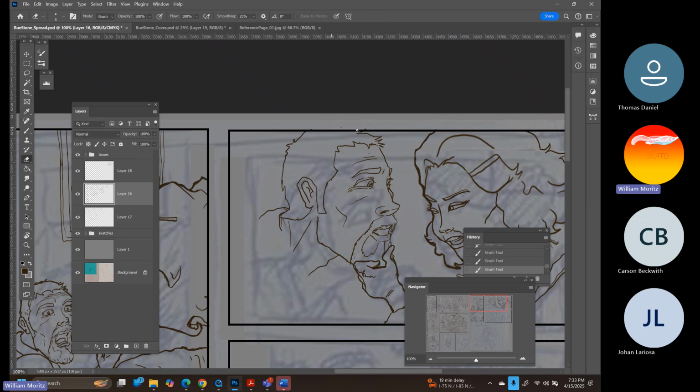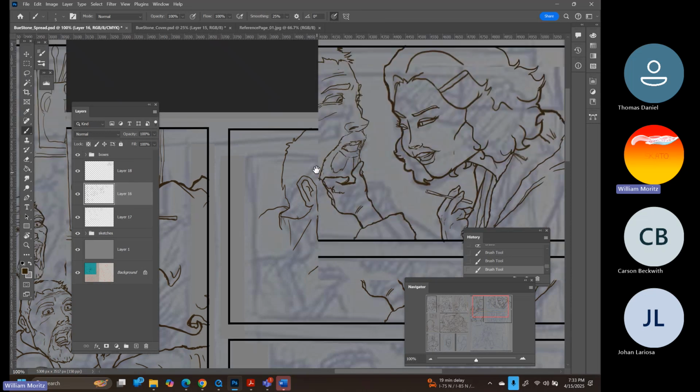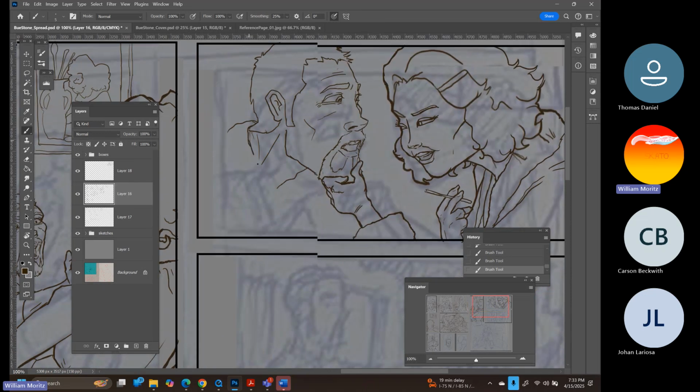I like the flat top on his head. And I think that that does a good job of creating some stark contrast between these two characters.